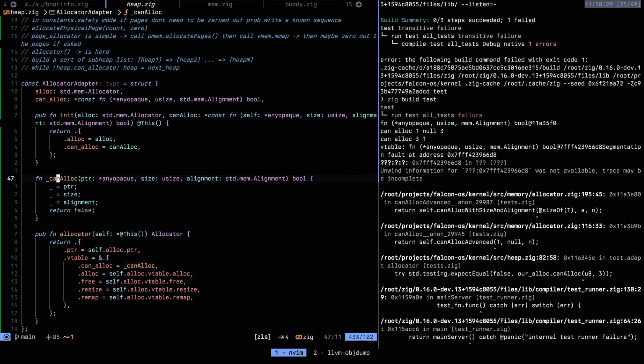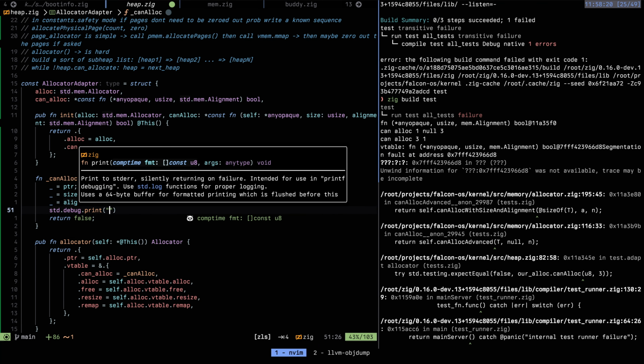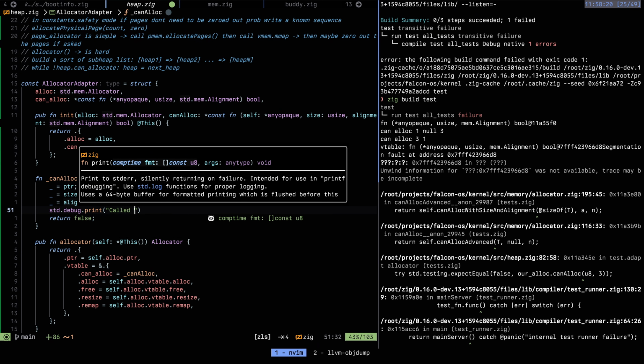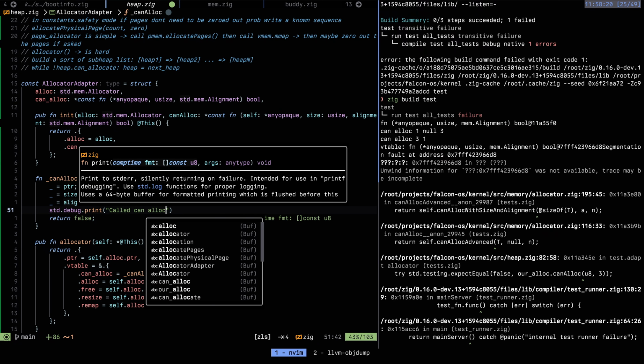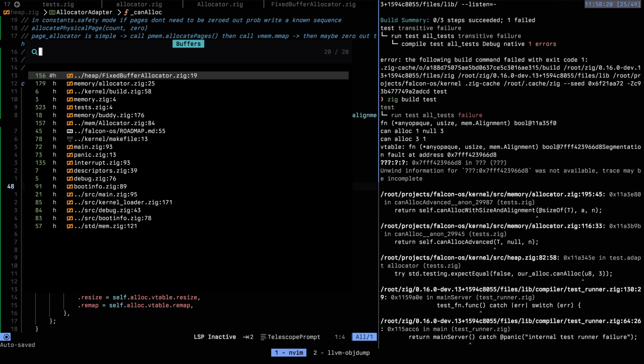So it should just hit this and go. Called Kernel lock. And of course we need to do this. Right, so what am I missing here?